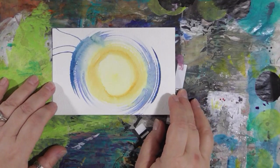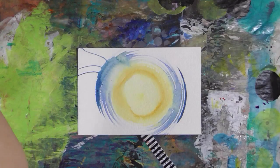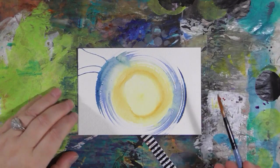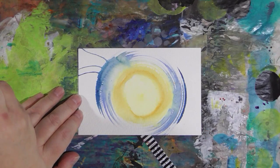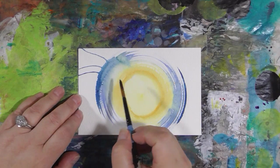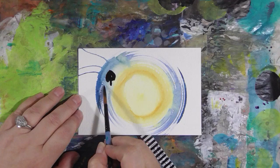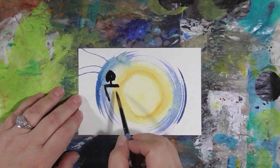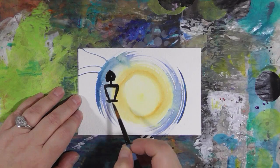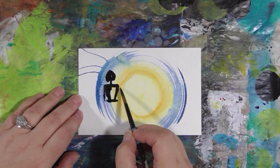And we're gonna play with painting some blob people. They're just what they sound like, blob people. So here we go. I always use a round brush. I'm gonna start with just a head shape and pull down a neck, put in some shoulders, a torso, a suggestion of some arms.